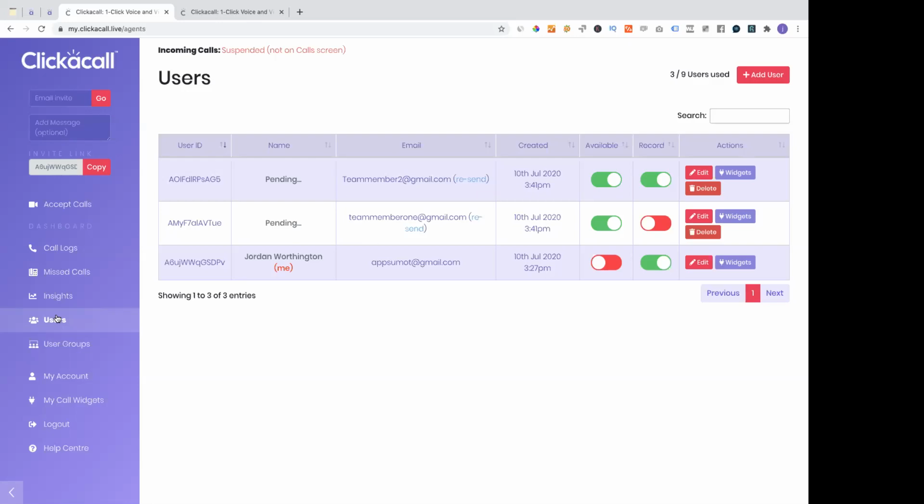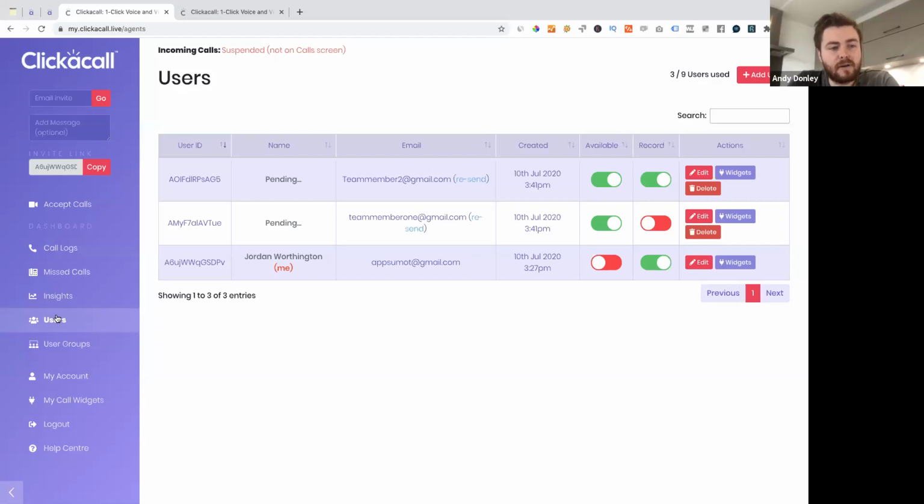Can you have somebody, instead of leaving a message when they're away, can they redirect that call to a different number, say a cell phone? So you could redirect that call to another user inside of Clickacall. You wouldn't be able to redirect it to a phone number. It doesn't really work in terms of pushing from Clickacall up to a phone number in itself, because Clickacall uses links instead of numbers. So it's kind of contradictory. But if somebody called you and you wanted to redirect that, and that's hopefully what we're putting into the platform anyway, you'd be able to select any other user or group of users that you would like to then forward that call through to. Cool.